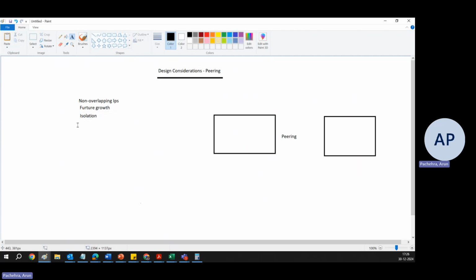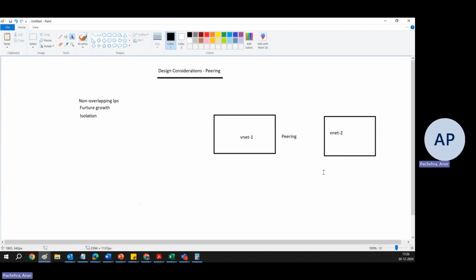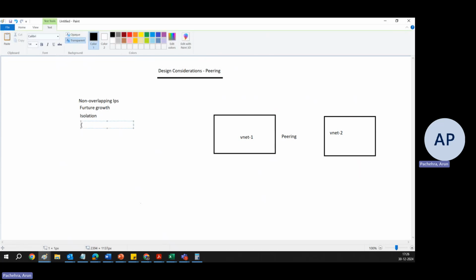Now, by default, when you create peering, VNet 1 can talk to VNet 2, and VNet 2 can talk to VNet 1, which means the default routing that Azure creates will allow two-way communication. And we don't want that. We want to control it, right? And you know what is there to control? We have something called user defined routes, UDRs. UDRs will help us define the routing and apply it on the subnets, so that we can control whom to talk to, how to talk, and via whom to talk.